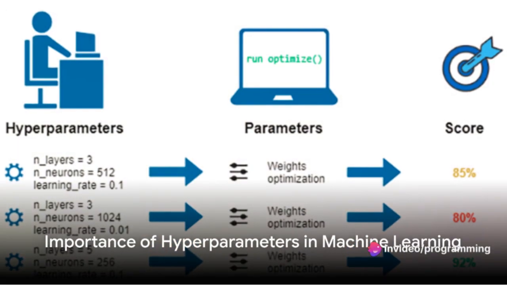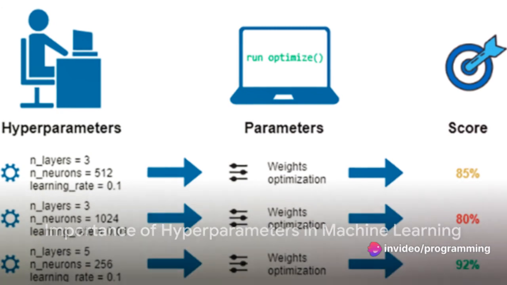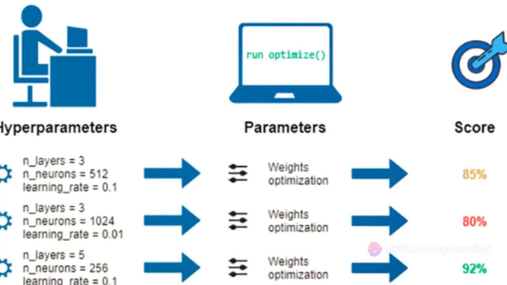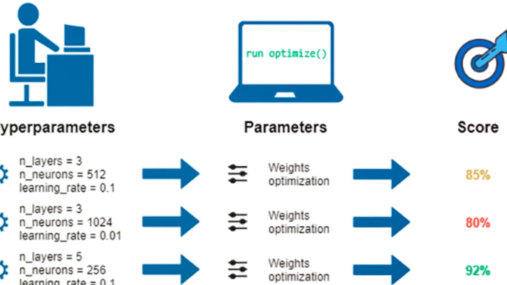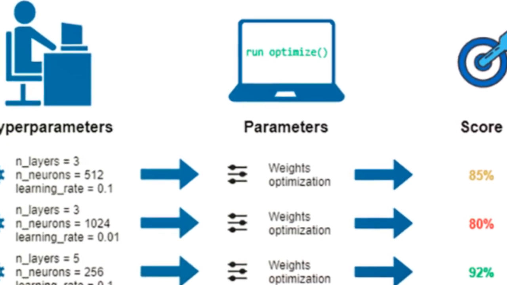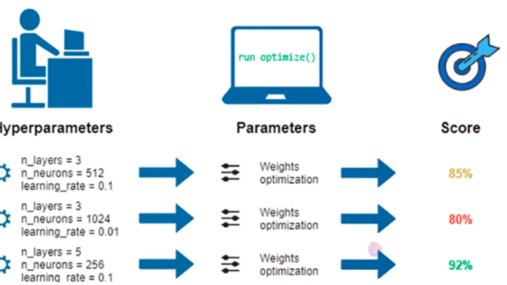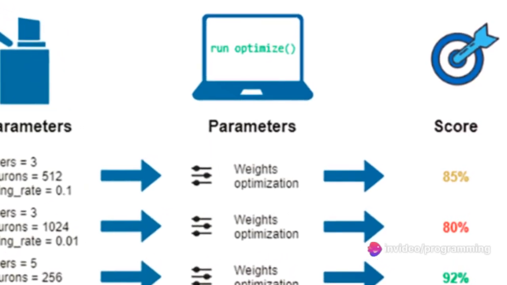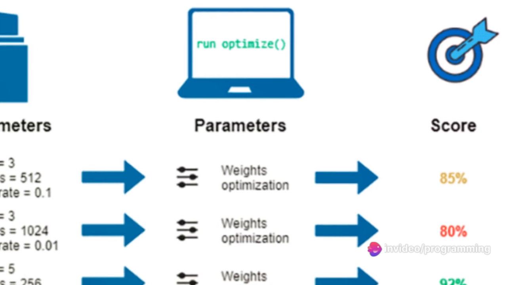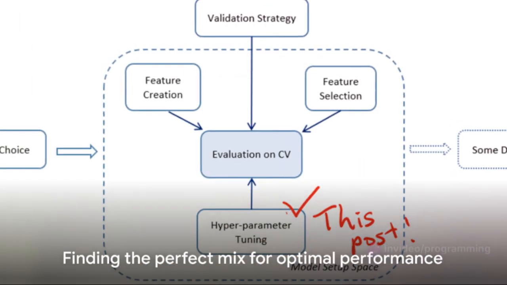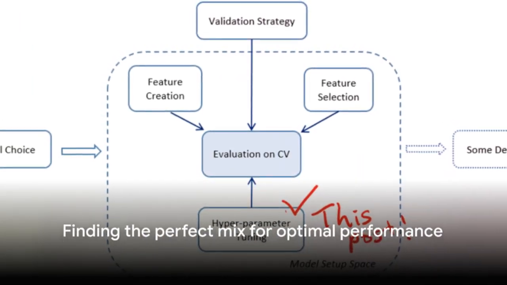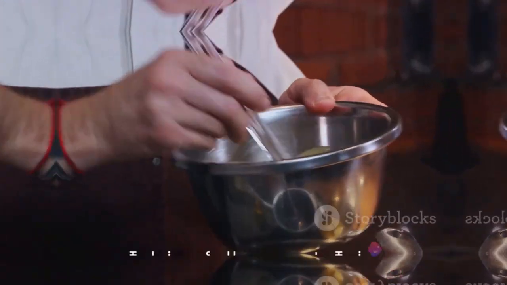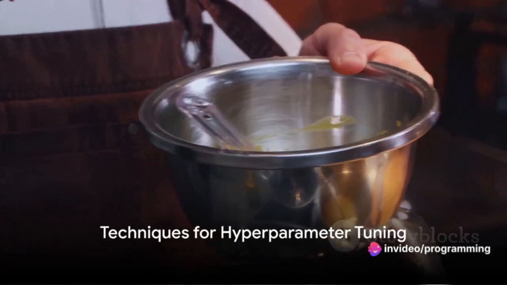In the realm of machine learning, hyperparameters are crucial. They are the decisions that guide the algorithm in its learning process. Think of it as deciding whether to slow cook your stew for 3 hours or rush it in 1. These decisions can significantly impact the taste of your stew, just as hyperparameters can dramatically affect the performance of a machine learning model. Hyperparameter tuning is the process of finding the optimal mix of these decisions to ensure the best performing model. Now, how does one find the perfect set of hyperparameters?